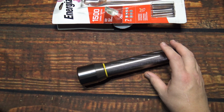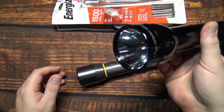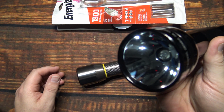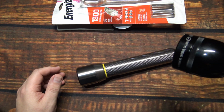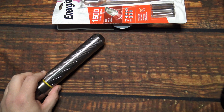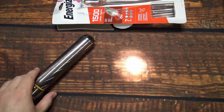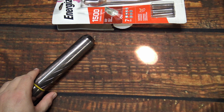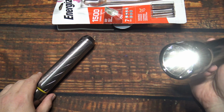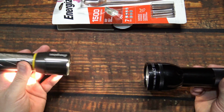And I'll bring out a 3-cell mag light that I have. Now this is an incandescent. This is what they call the xenon bulb. This was upgraded, I think, about 4 or 5 years ago. And so as you can see how tight that beam is, really a nice tight hot spot. It's got some pretty good throw on there, but it's literally maybe, I think, about 50-60 lumens. So you've got this or you've got that. It just completely drowns that out.